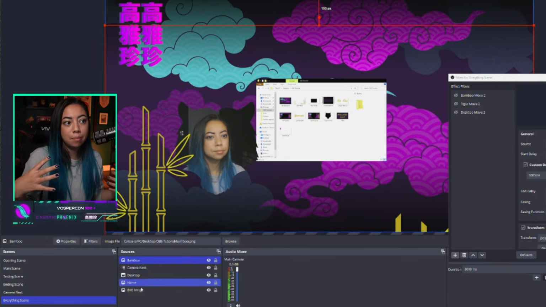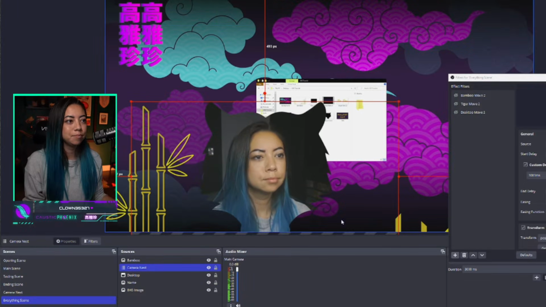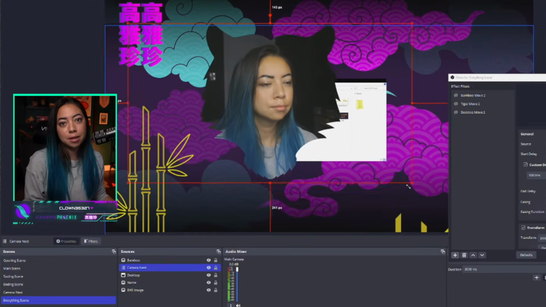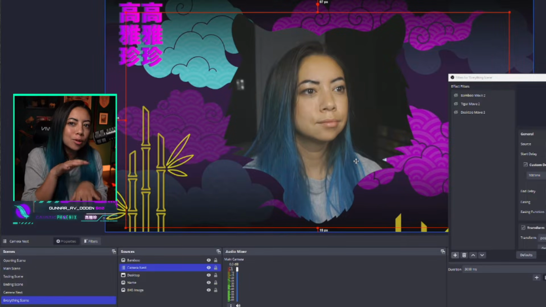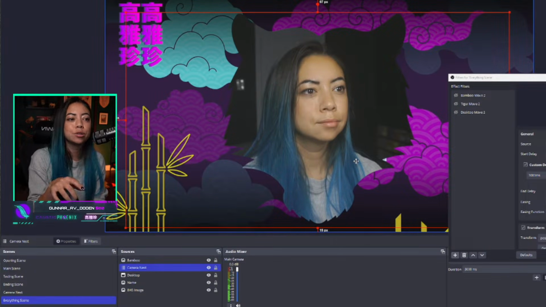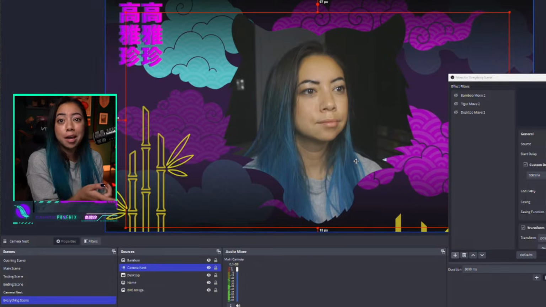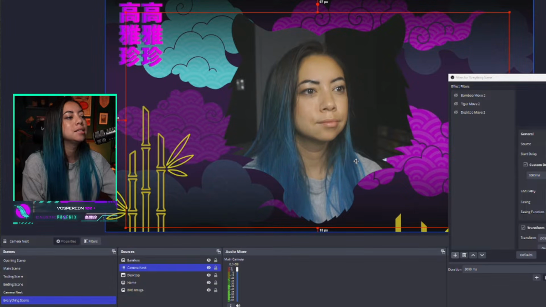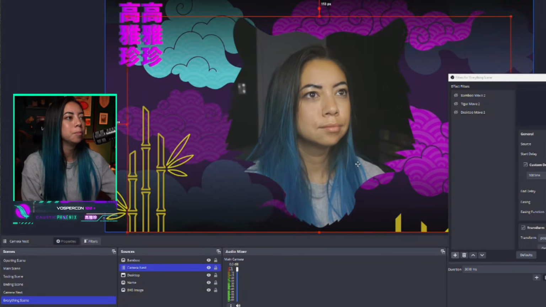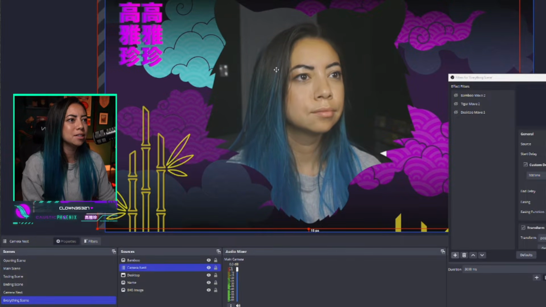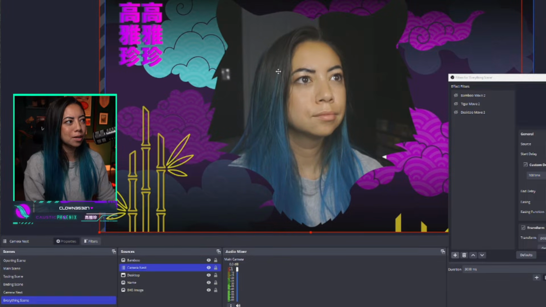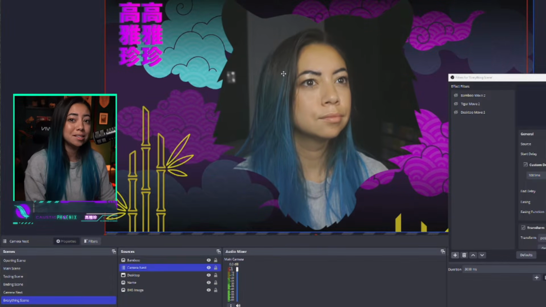And I'm going to try to hide it behind my camera nest. So I'm going to select that and make sure it's big enough. That's a small little hint as well. Sometimes selecting the right asset is hard when they're layered on top of each other. If you go down to your sources and click it, like here, I clicked on camera nest, it selected that asset for me. So I don't accidentally grab the wrong thing and start resizing the wrong thing, which I have done many times before. So boom, I noticed that that is not big enough. I'm going to make it just a little bit bigger so it fits in here, getting it somewhere I'm happy with. It's not perfectly centered, but I don't need it to be.